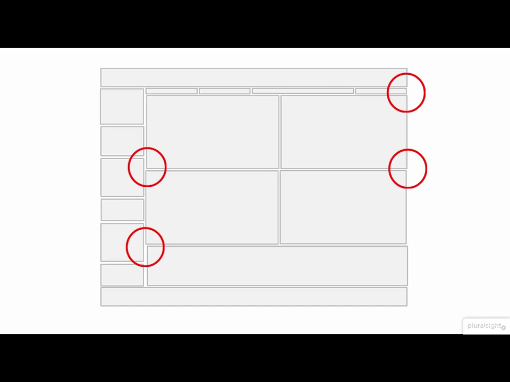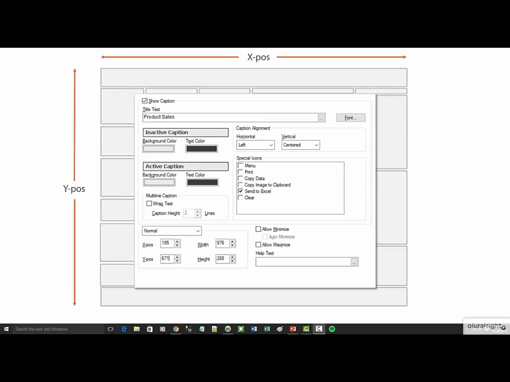You can do that by keeping a couple of things in mind. First, keep things aligned. Each of these squares represents a QlikView object. There's nothing that really jumps out and says, hey, I'm out of place. If we move some of the objects just a pixel or two, you'll see a completely different picture of cleanliness. It now sends a message that you don't really care enough to do your best and you've lost your audience.